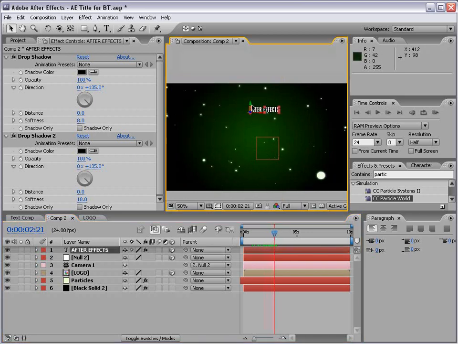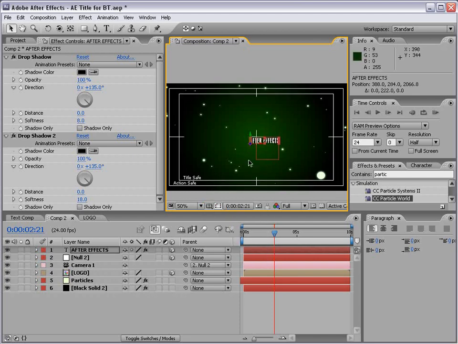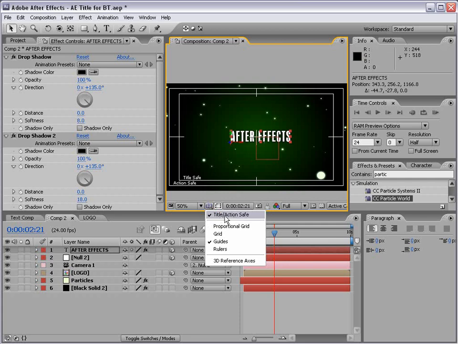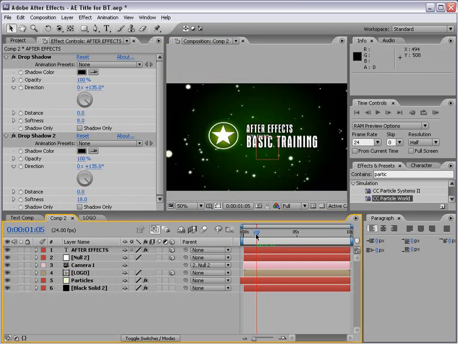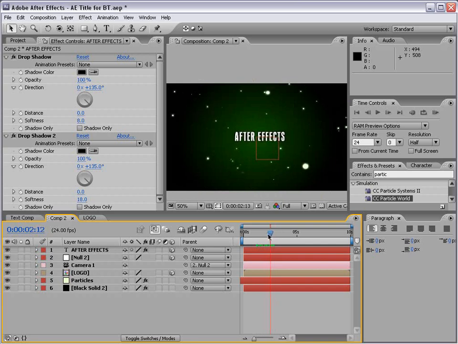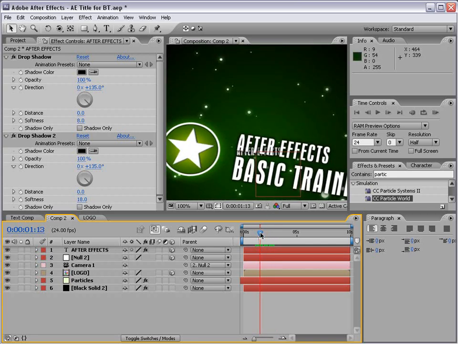Then I can reposition it so that it's squared up with the camera. So turn on my title safe here, and we'll bring it close to the camera here. Well, not close, but a normal size. And then we'll move it here. Shut off our title safe. And now we can watch the animation. So here it is, and then there's our After Effects text. But the problem is our text is back there and we can see it doesn't quite look right.